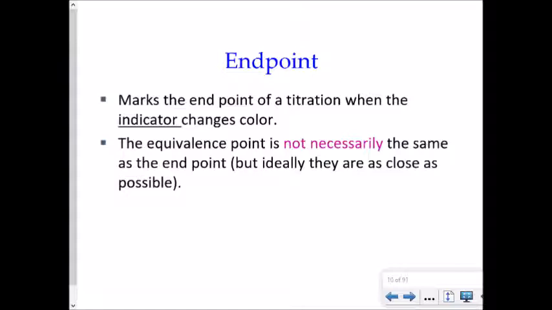So you will be selecting, like I selected bromothymol blue for the Ksp of calcium hydroxide lab, because I knew it was a strong acid with a strong base, so the pH of the equivalence point should be 7. So I picked bromothymol blue because it changes from blue to green to yellow right around 7. And you want to pick one that will change at that equivalence point, so you know when the moles have equaled the moles, and you know when to stop adding more.